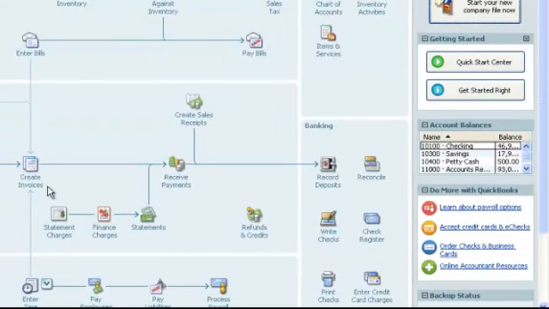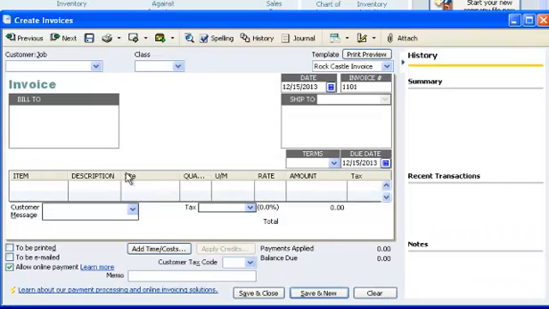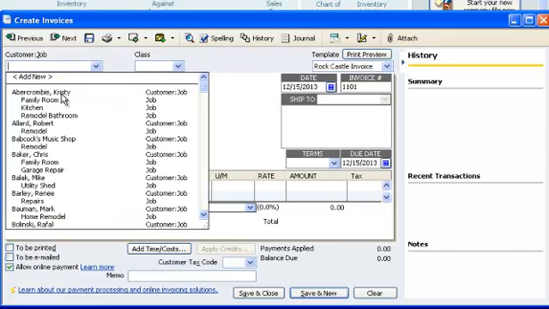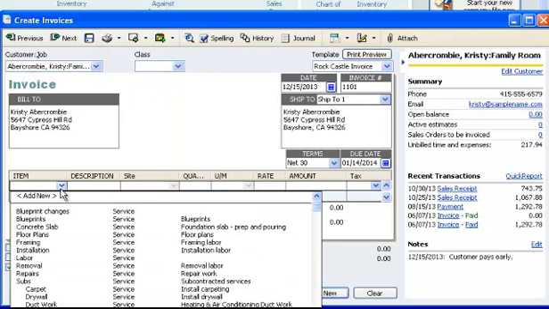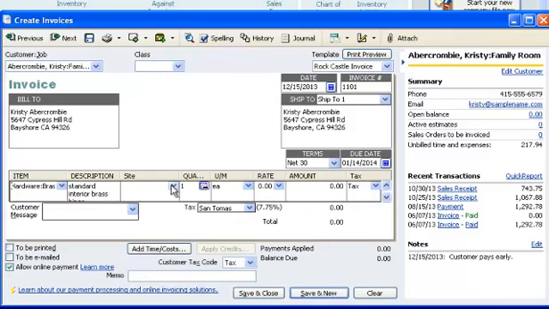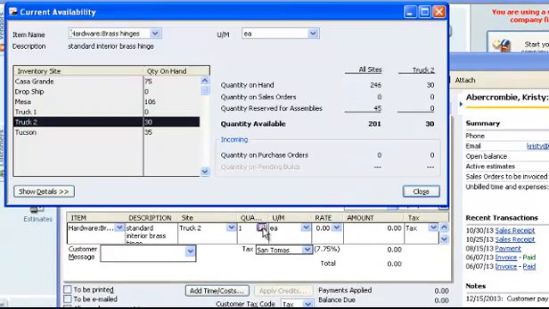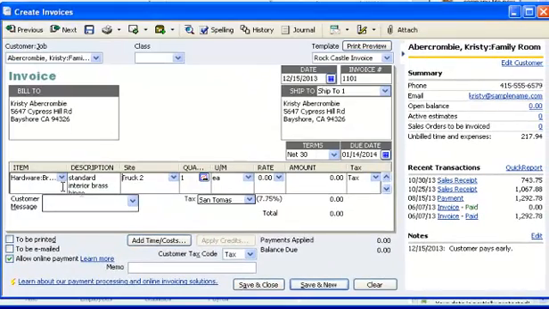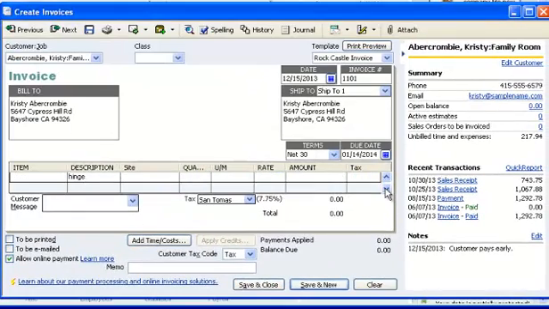Once you have enabled Advanced Inventory and set up your inventory site list, you will see a new field on sales orders, invoices, and sales receipts. This site field allows you to select the location from which the inventory will be taken. You must assign a site for all inventory parts. Use the Quick Report link in the Quantity field to see your current on-hand quantity for each location. You can select a different location for each inventory item if necessary.